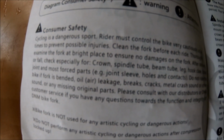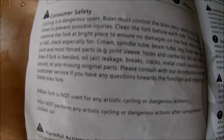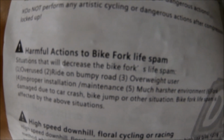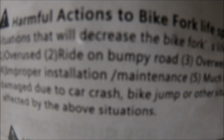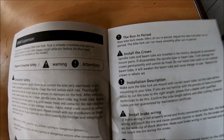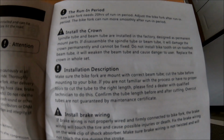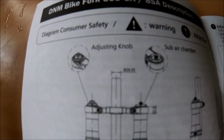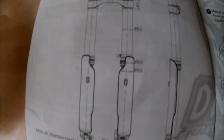If I try to read it, I'll just mess up. Harmful actions to the bike for lifespan. Ride on bumpy road, decreases life. But yeah, so it's basically a load of information, dangers and whatever. It says downhill, bumpy racing. And yeah, it just tells you about the forks. It's all the different adjustments and that.